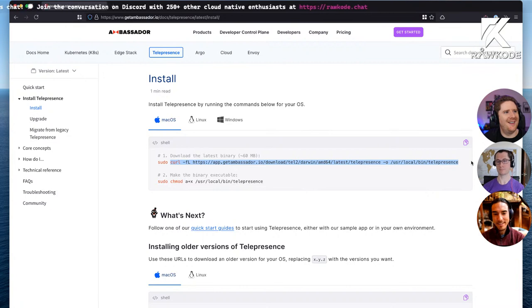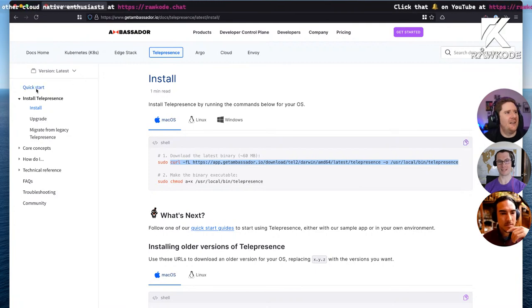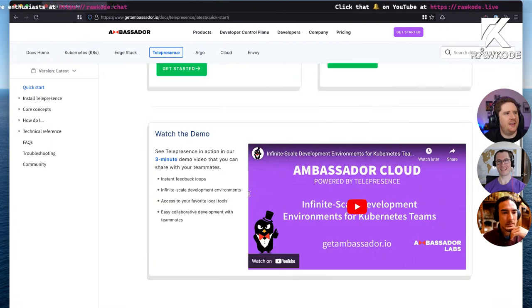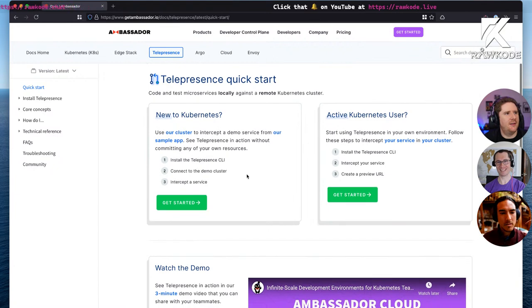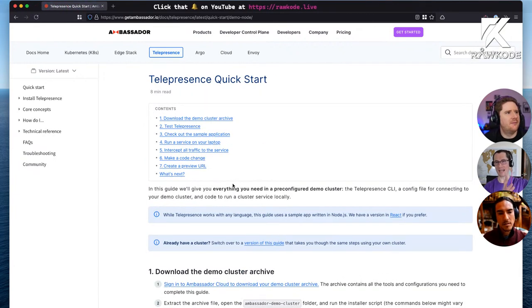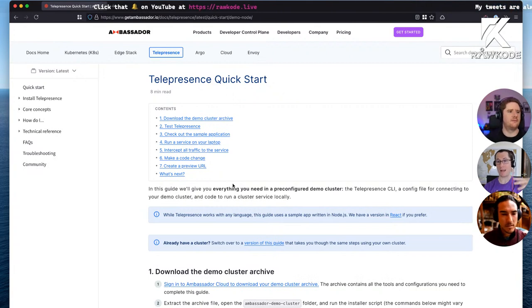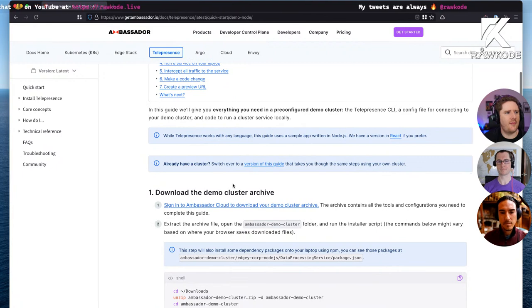You could go all in on the whole block if you want. Yeah, well, you could go all in on the quick start, David, and it literally downloads and does everything for you. Depends how manual you want to go. Oh, I skipped the page. If you go new to Kubernetes on the left there, it will literally provision you a cluster up in our cloud, and also give you a package to download, and it will then download Telepresence and everything for you.